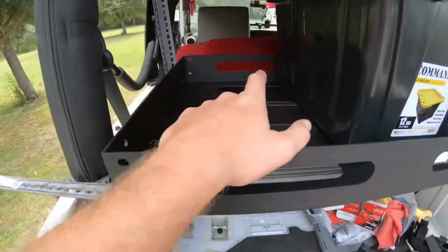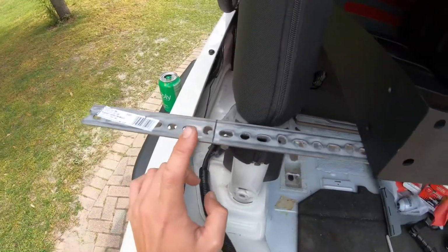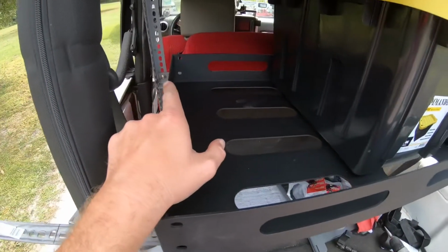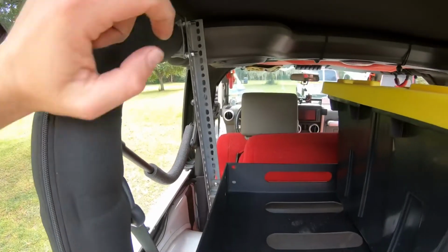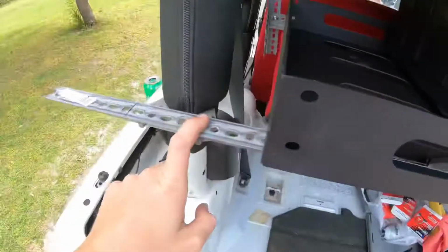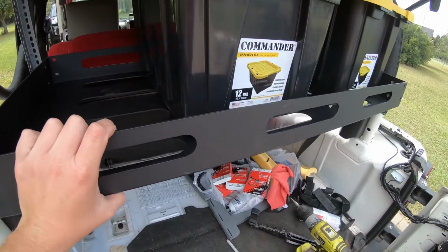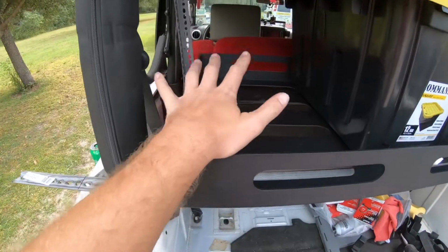A couple of things I'm going to be doing slightly differently. Obviously, I got to cut this piece back, in case anybody's wondering. You need a 5 foot section for here, and then a 4 foot section for there. Then I had extra for these, so I'm going to say you probably need 3 pieces of this conduit. And then, however you want to do your basket. Like I said, this one came with a kit. The kit was $175. I'm roughly $200 in my setup right here at the moment.